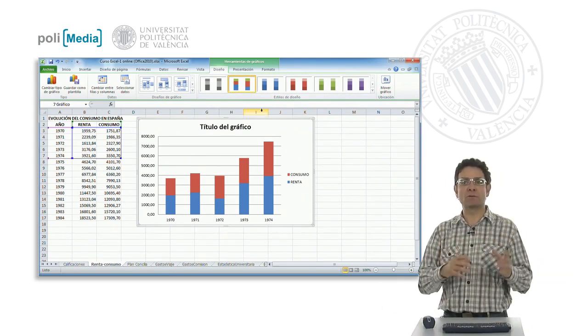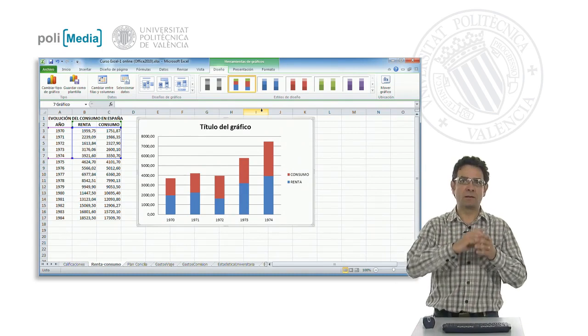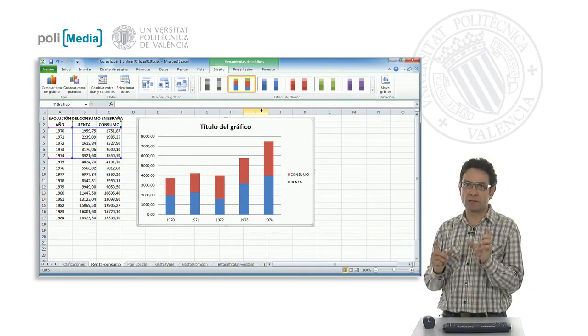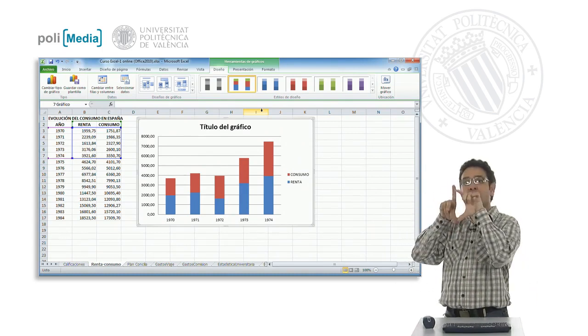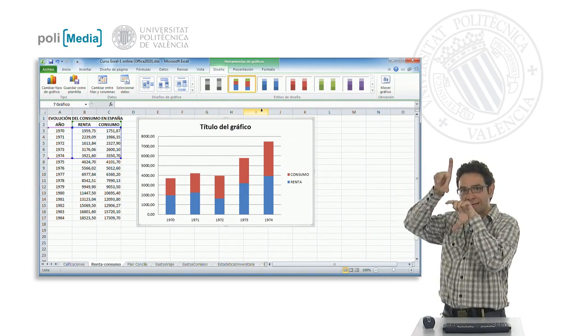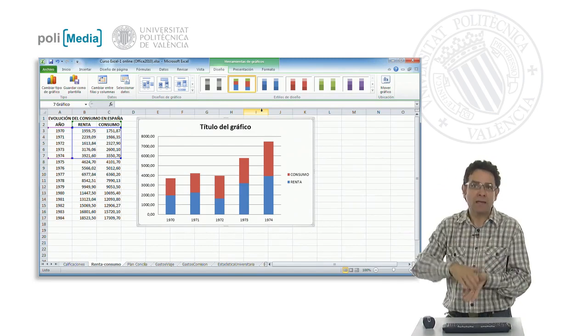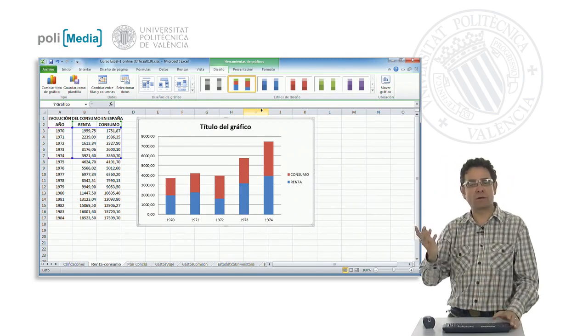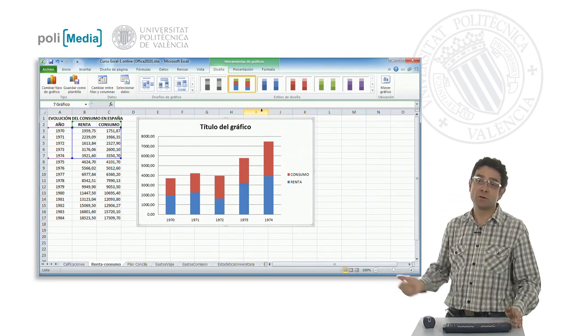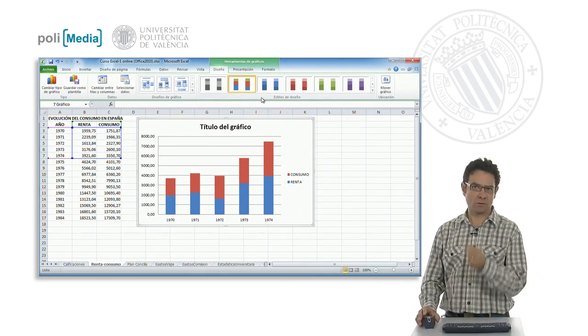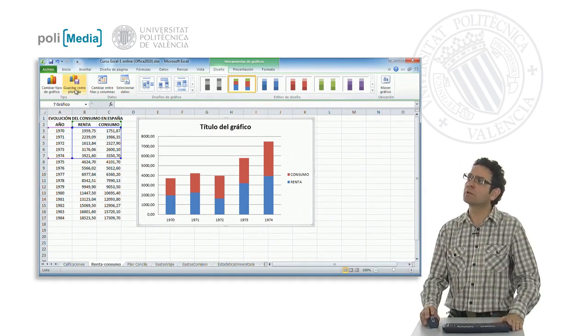However, for example, if we were representing phone calls from the first and second semesters in two bars, logically, if we stacked the two bars on top of each other, the first semester plus the second semester, the total bar would be phone calls made throughout the year. So here it does make sense. So it would be suitable to use this kind of graph.